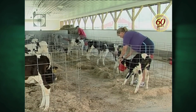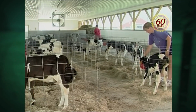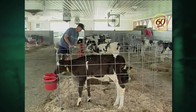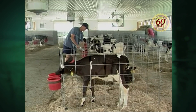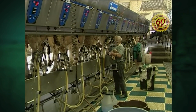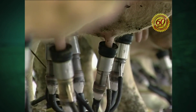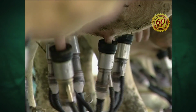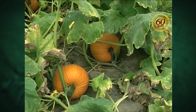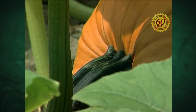Gladstone is familiar with making a living off the land. He and his family run Newmont Farm in Bradford. The farm was recently named the 2003 Vermont Dairy Farm of the Year. Although the farm's primary revenue comes from milking cows, Gladstone's success is also due in large part to diversifying his farming operation. Cultivating a cash crop like pumpkins is not Gladstone's only objective for growing a successful agricultural business.